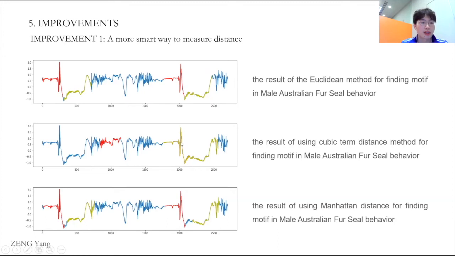Then we look at the cubic term method. In the second, the end of the first suffix overlapped with the second prefix. This result is worse than the result of the Euclidean distance measurement, which shows that the higher order term may increase the impact of the distance of a single location. Then we tried the Manhattan distance. It is obvious that using Manhattan distance results in a more accurate result because there is not much deviation at the tail anymore.